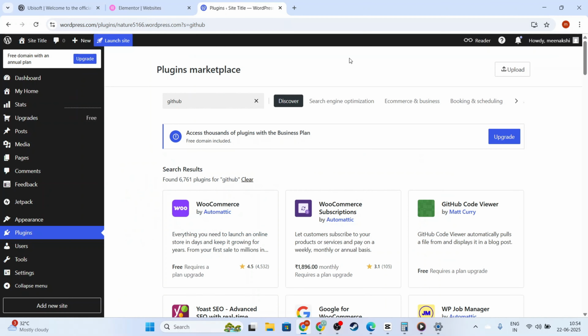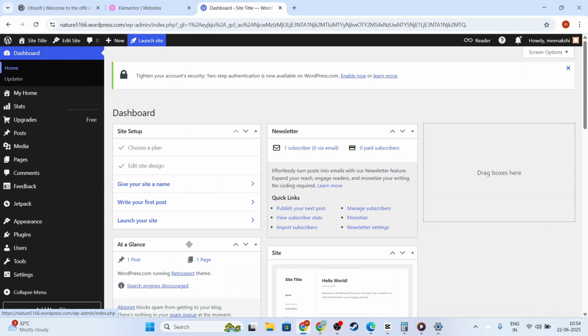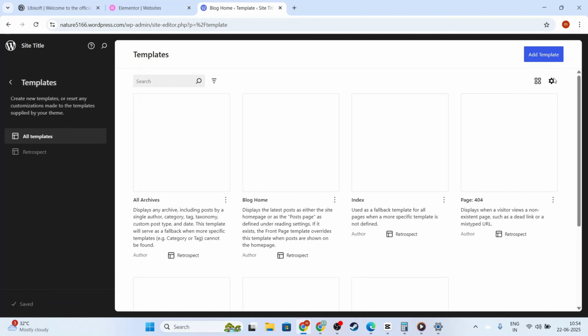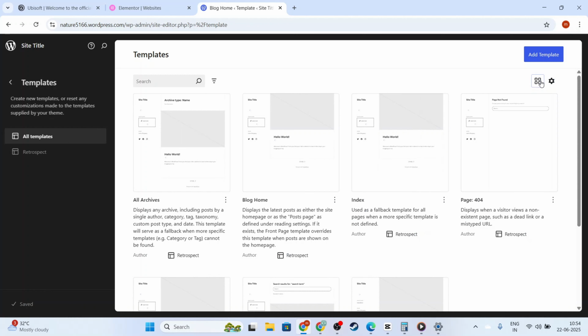First, make sure you are logged into your WordPress dashboard. This is where you can access all your website's backend features and tools. Once you're logged in, navigate to the left-hand menu and hover over Templates. Here you'll see a sub-menu. Click on Theme Builder. This is a powerful feature of Elementor that allows you to create and customize areas like the header, footer, and other parts of your theme.